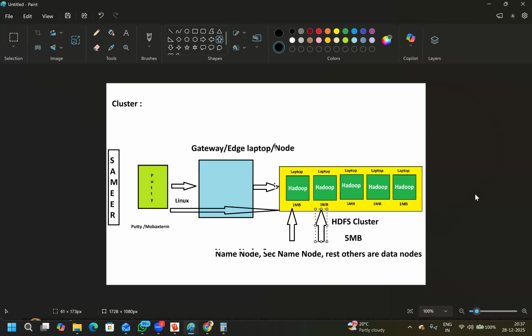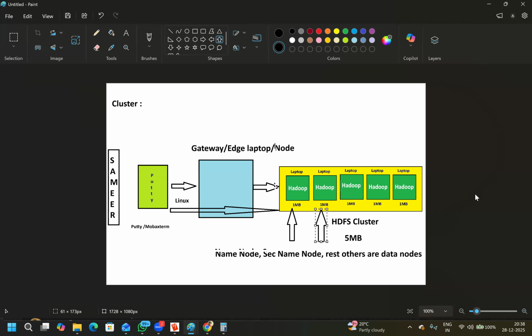When Hadoop is installed in that, we normally call it an HDFS cluster, which is actually our field of study, our field of training, our field of future. There is a gateway laptop for each cluster, and that gateway laptop is connected with that Hadoop cluster, HDFS cluster, and this is done by admin people.